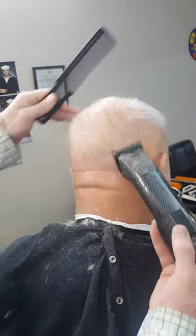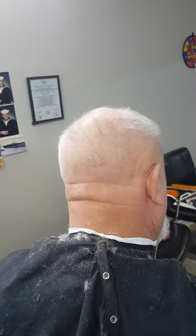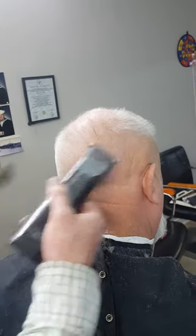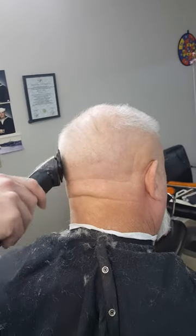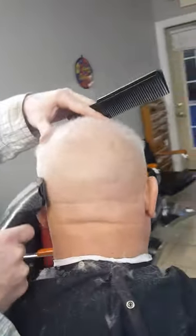And then you can hold these clippers any way you want to. You don't have to do this, and you don't have to do this. You can hold them by the tips if you want. It doesn't matter. Whatever is comfortable to you. And you can come in at an angle, or you can go straight ahead on it. It all depends on how you feel is going to get the best result.